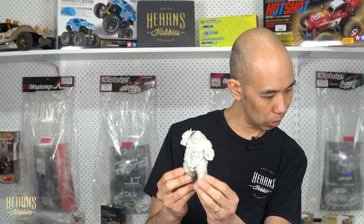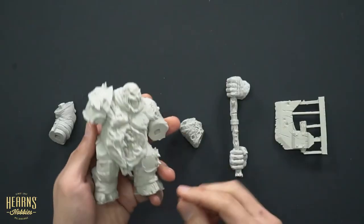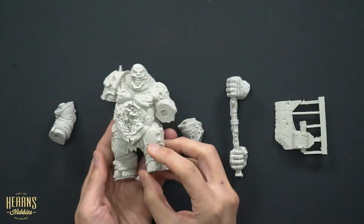With gaming, it's not always just about playing the game — it's also about having figures and such. Some people don't even play at all and just do figures. This is the Rotten Butcher of the Demon of Plague. So it sounds pretty gruesome. Let's go to the overhead so you'll be able to see some of the details.